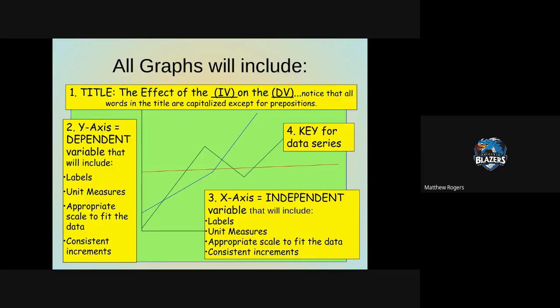You want to make sure the graph is fair. And what I mean by fair is you're being honest with it. Sometimes people make graphs look really, really bad for a particular thing or really, really good for a particular thing. No, we want to make sure we scale it right and we show a result accurately and honestly. And then we also use consistent increments. It's part of the honesty thing. We don't make the gap between 5 and 10 a lot smaller than 10 to 15, because that's not a good representation of our data.